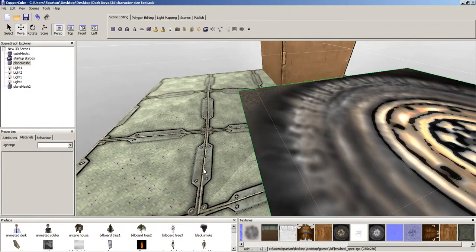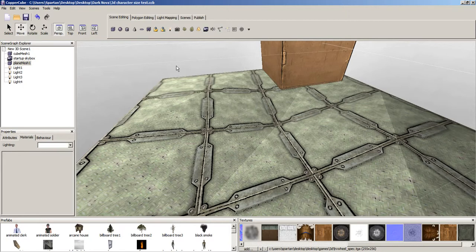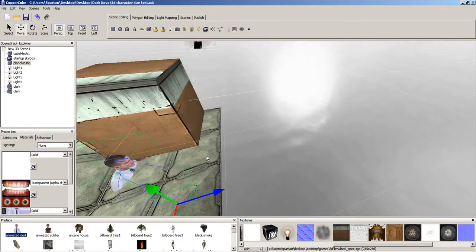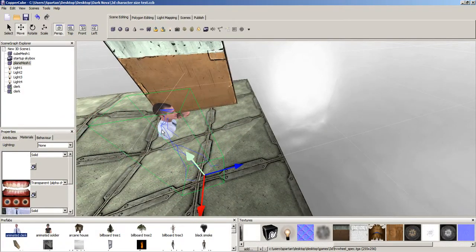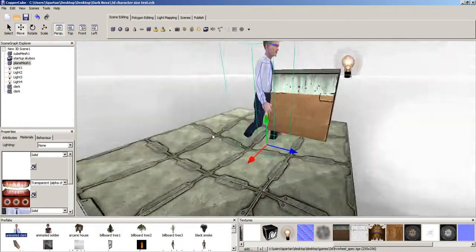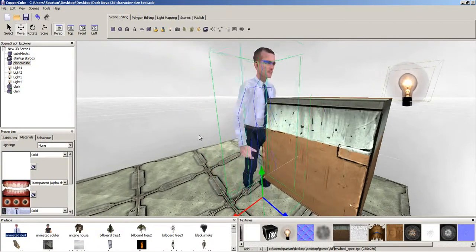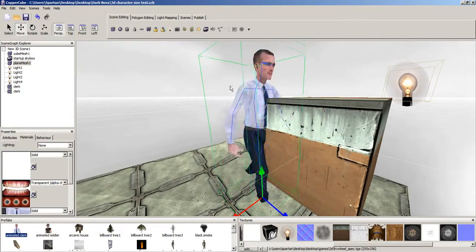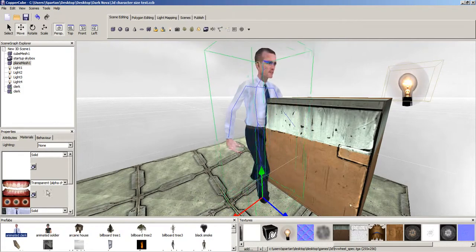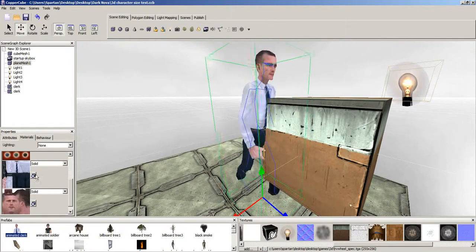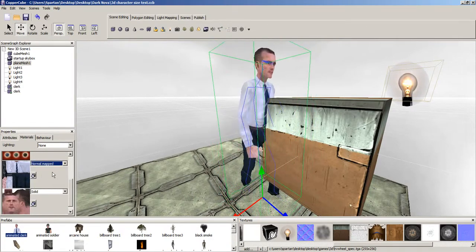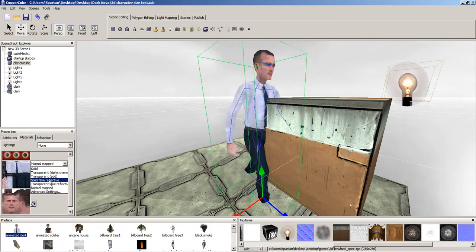Sadly, we are not able to add normal maps to animated rigged characters. I would love to, but it's just not going to work. Boom. Okay, so we have this regular guy. Actually, hold on one sec. We may be able to. I had some early characters earlier. I just haven't messed around with the in-game ones. No, we are not able to.